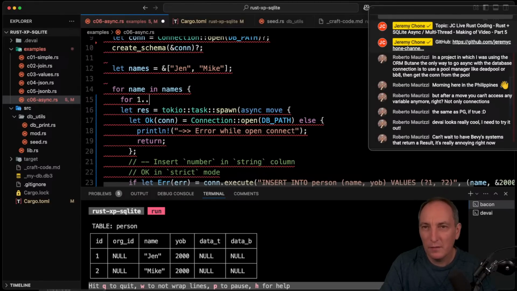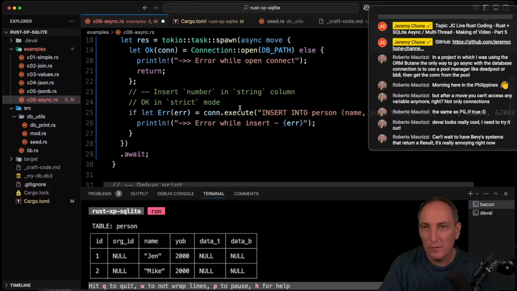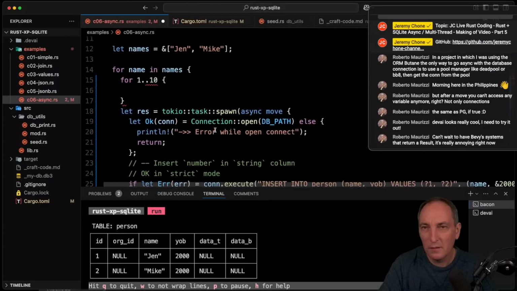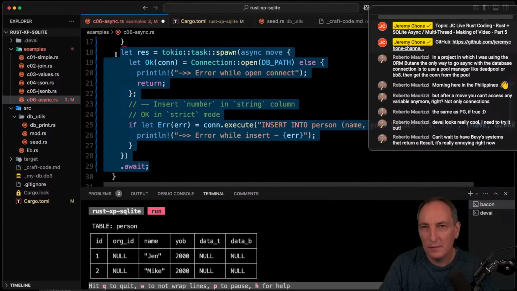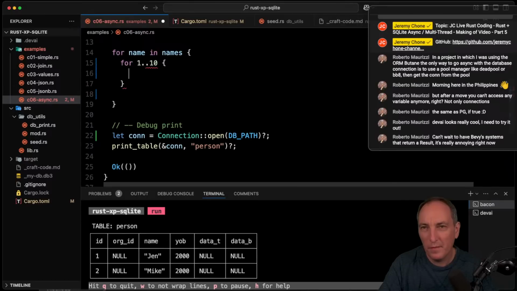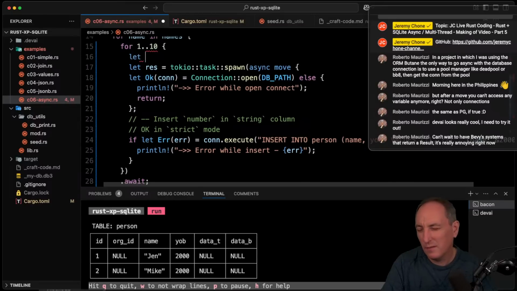For 110, we're going to go a little bit crazy. For 110, and then we're going to say a let name equal format.